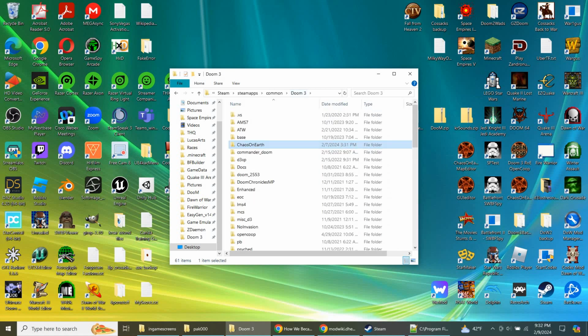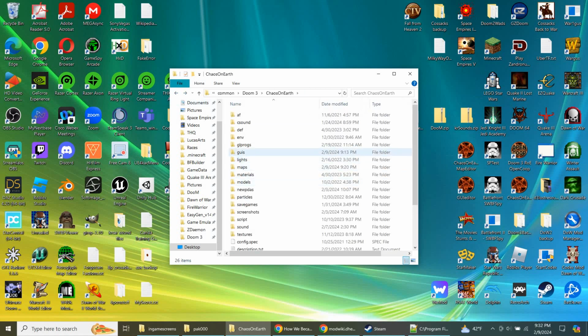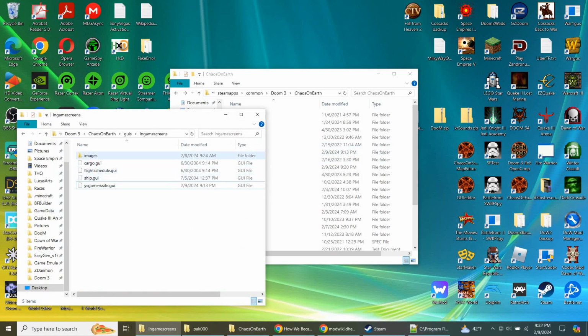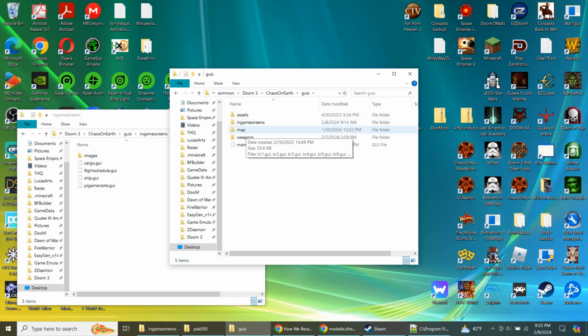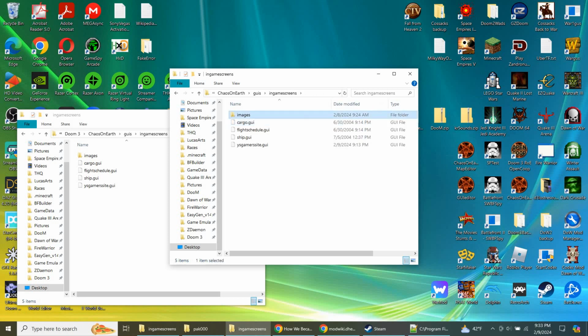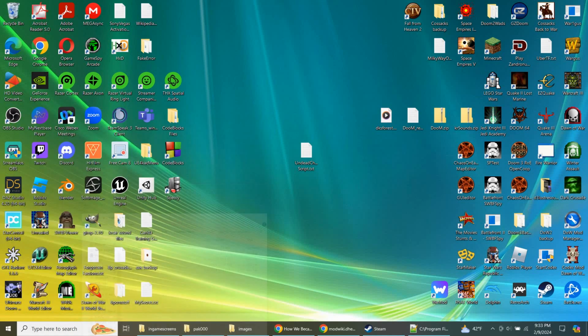Now, for what I'm going to be doing, I am going to, in my mod, create a map and a custom GUI for that custom map. So this is going to assume that you already know how to use the map editor. I could create a tutorial for that too, although many people have already made map editor tutorials, so that might not be necessary, but I could do it anyway.